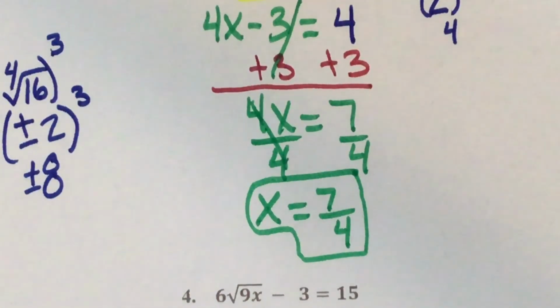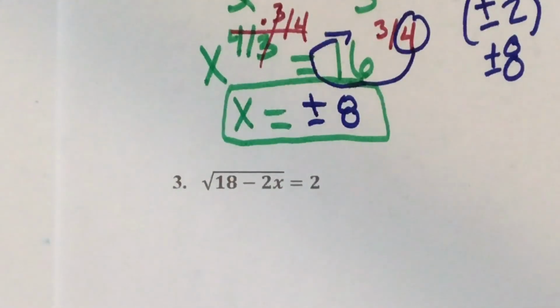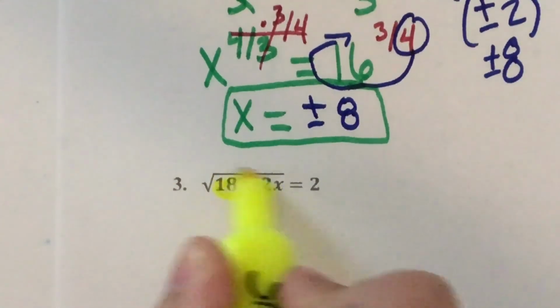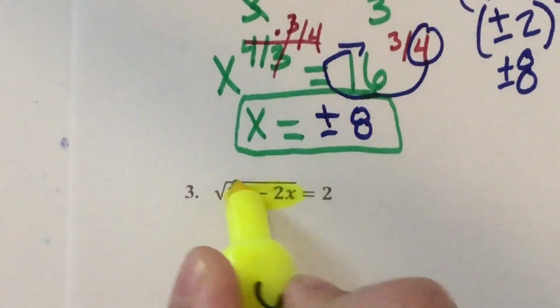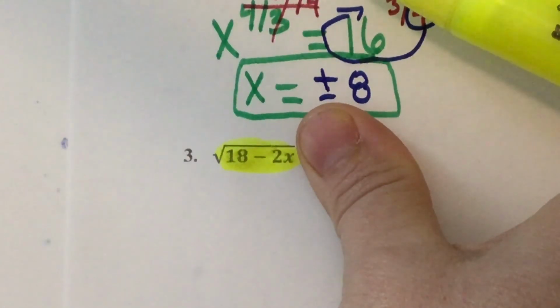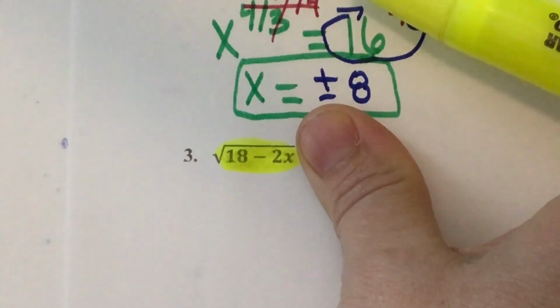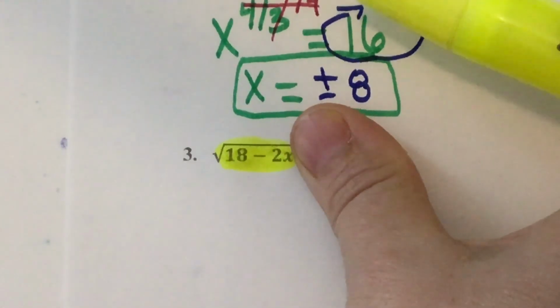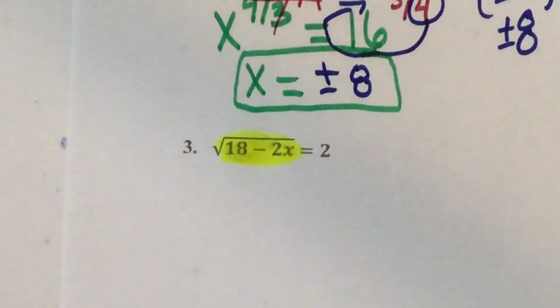Okay. The next two problems do not have the fraction exponents. So this is what we were working on not that long ago. Okay, so I need the variable that's under the square root to be by itself. And it is. There's nothing smushed up against the radical. There's nothing added or subtracted in front of it or behind it. So I'm ready right now to remove the square root.